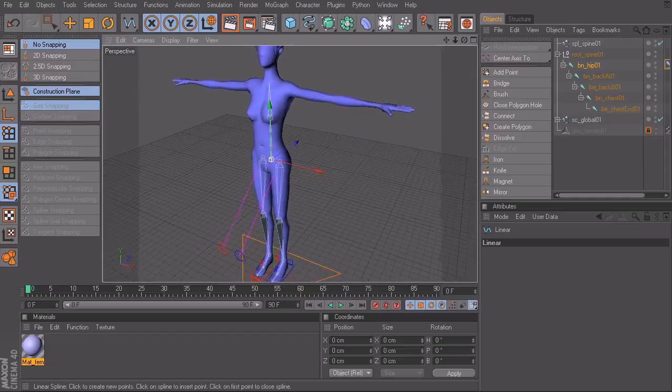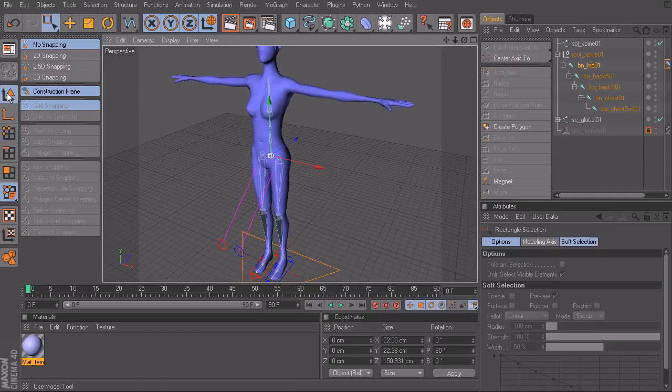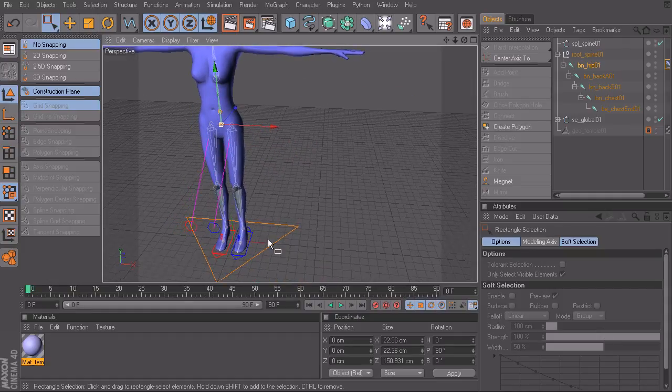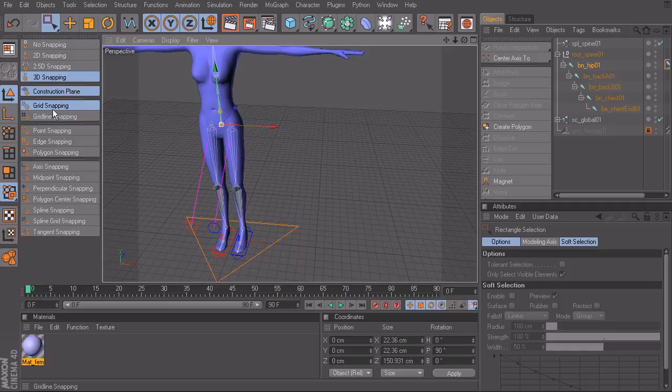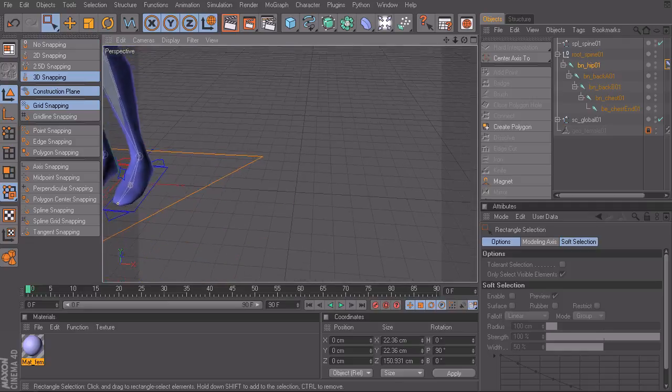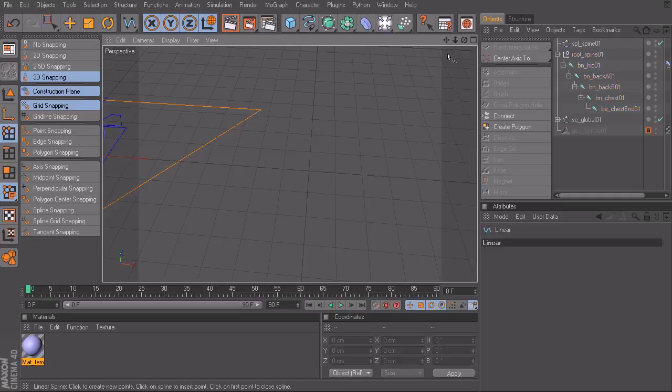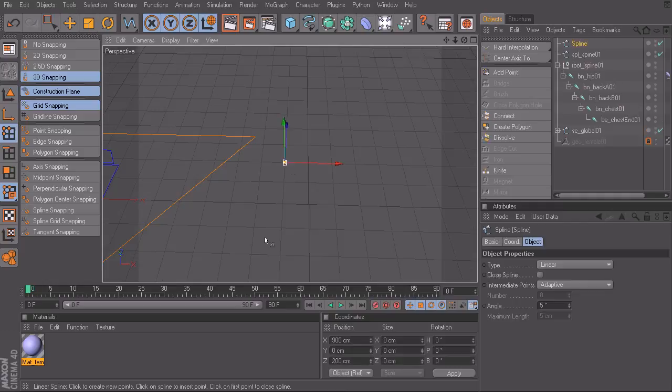I don't know. But from there, let's say we go ahead and create this triangle spline. We'll make sure that snapping is turned on and we snap to grid. And we'll also want to make sure that we're using our linear tool. We'll draw out this shape.